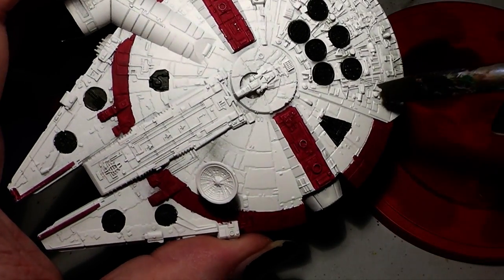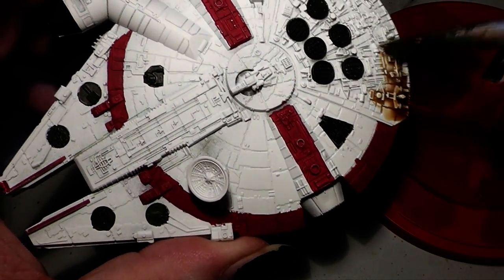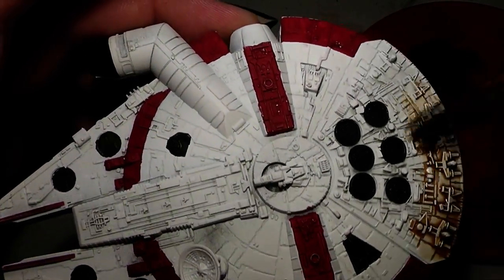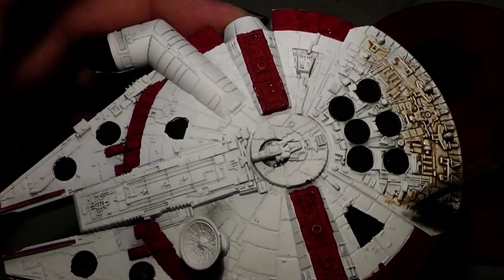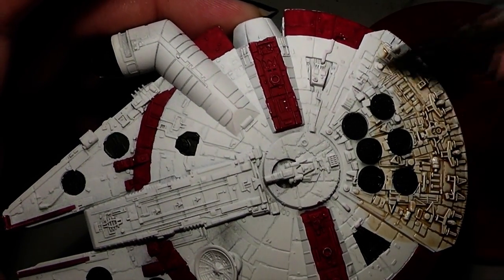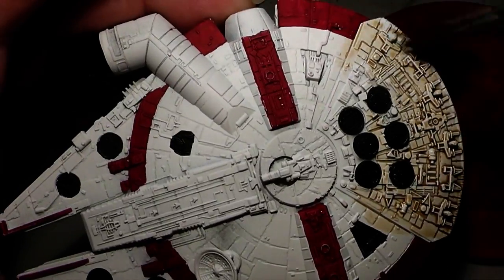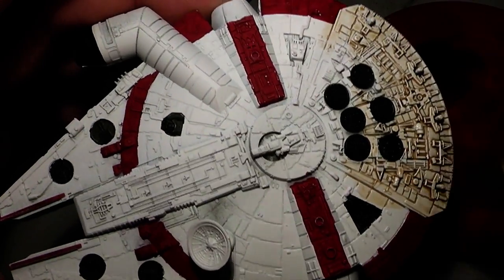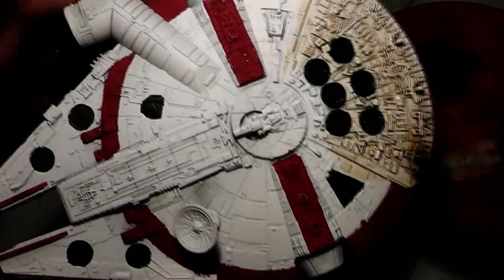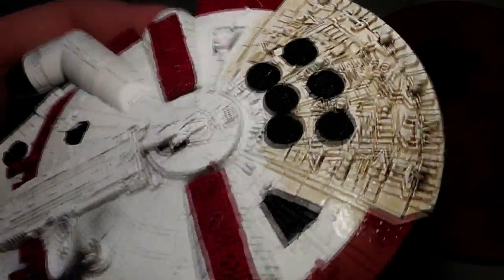So let's see where we are. Yeah, I guess that's okay. We'll spread that out evenly over the entire thing. And you see, immediately it gains this yellowish, nice used look.